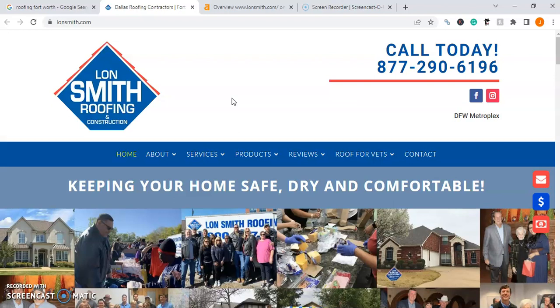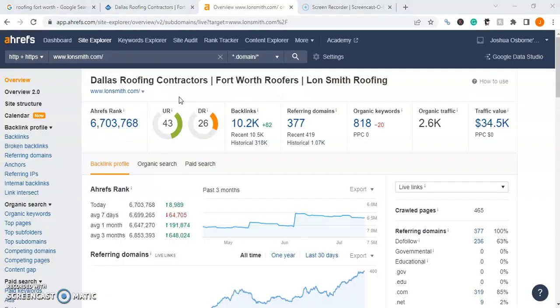But we also have a whole second part to this, which is our external side. That external side is going to help us climb over our competitors, and it really consists of backlinking and citations. So let's go over to a tool I use called Ahrefs and take a look at your competitor's overall backlink structure. Here you'll see your competitor has about 10,000 backlinks built to their site. They're generating some nice power, and ultimately it's bringing them in 2,600 users every single month.